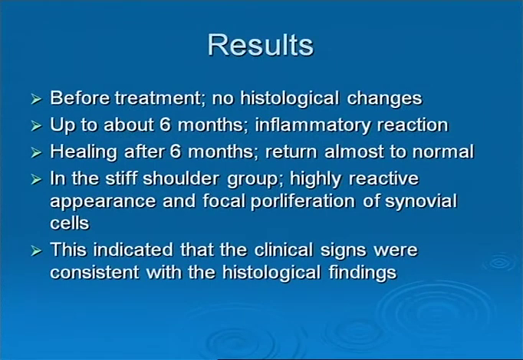They saw that before treatment there were no histological changes, and up to 6 months there were inflammatory reactions. After 6 months, healing occurred and the tissue returned almost to normal. In the stiff shoulder group, they saw a persistent highly reactive appearance and focal proliferation of the synovial cells. This indicated that the clinical signs were consistent with the histological findings.